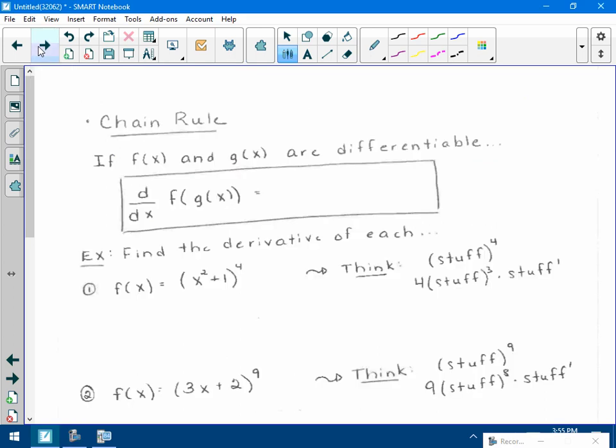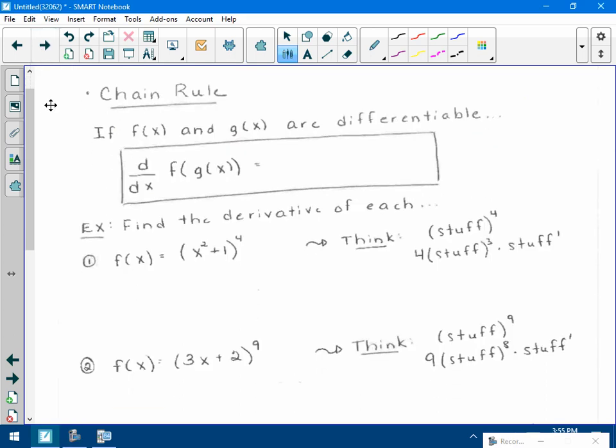So the last page is this thing called chain rule. What the chain rule is, it's a way to differentiate functions that are composed, composition of functions. Remember, composition, f of g of x. We've done that this year, we've done it previous years too. The chain rule says if you want to take the derivative of a composition of functions, you have to take the derivative of the outside function, so f prime, keep the inside function evaluated inside there, so we didn't change anything with that. So the derivative of the outside function times the derivative of the inside function.